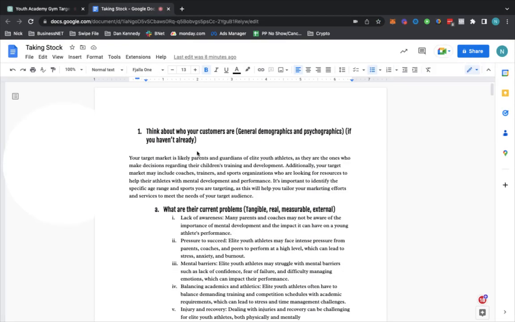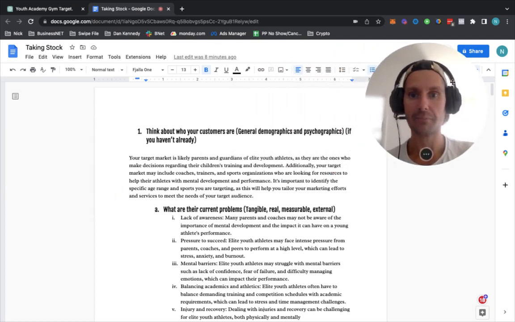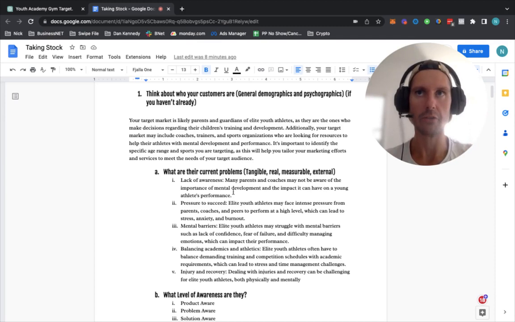If I were to be writing some copy now for this client, then I can come in here and I can start to pick out the key points, highlight them, and then expand upon them. Oh, this is a great idea, and we can do this with it. All these current problems. Yeah, there is lack of awareness. Why is there lack of awareness? Oh, okay, because their attention's going to other places. Okay, cool. There's some content that I could write about that. This is a big pain point, this pressure to succeed. Parents feel that. Kids feel that. That is part of the zeitgeist. That is part of the cultural conversation that is happening.